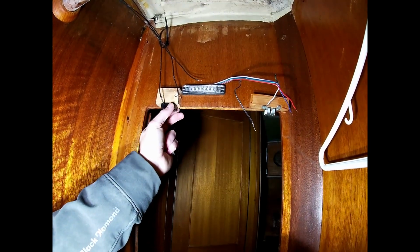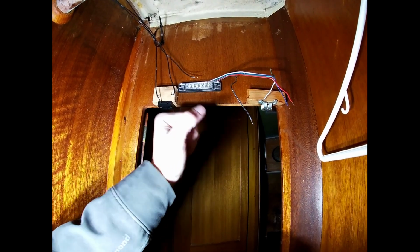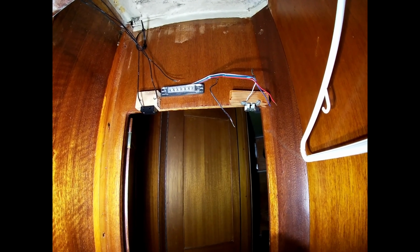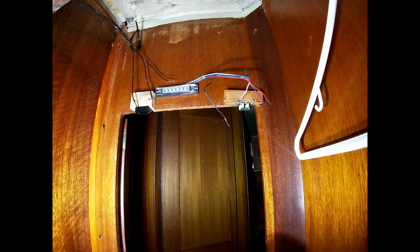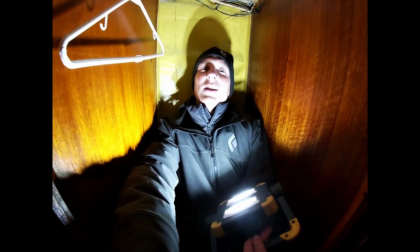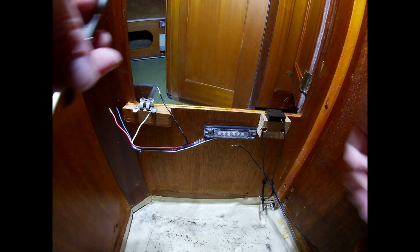So then when the closet opens at night, we can switch it so it'll turn on red, and in the daytime it'll turn on white. That way when we open the closet door, we'll be able to see what's inside. So, but it does take a little bit more thought and wiring to get it all to work correctly. And it's very difficult to show what I'm doing because I'm kind of cramped inside here. I don't know if you're going to be able to see me. Sorry, I didn't get to try to invert a video.